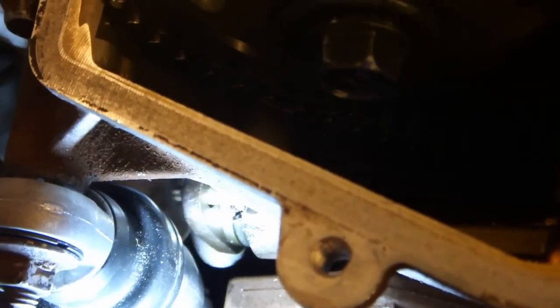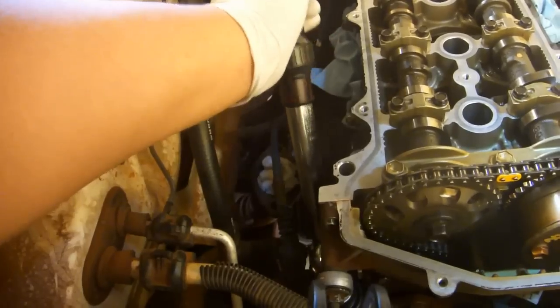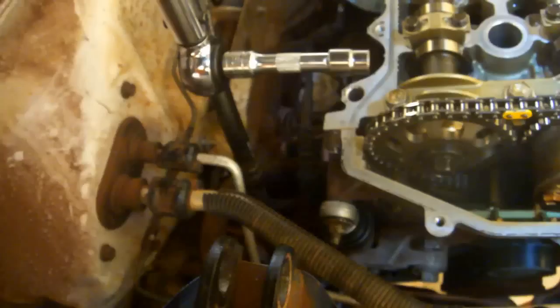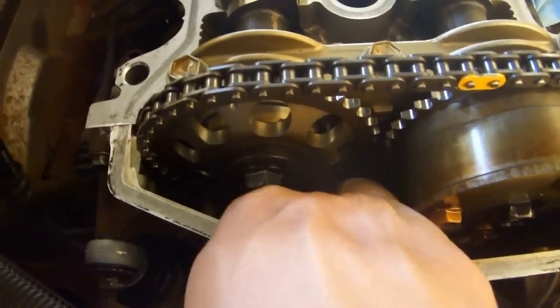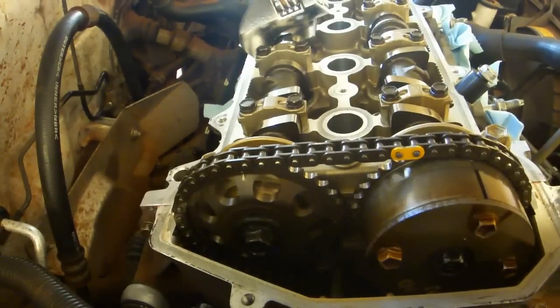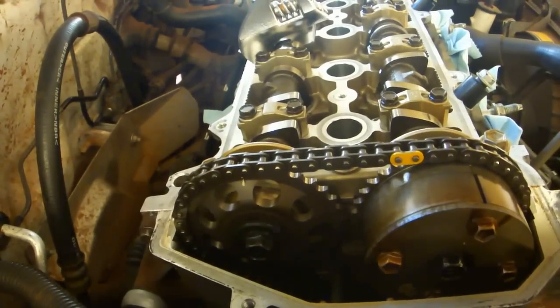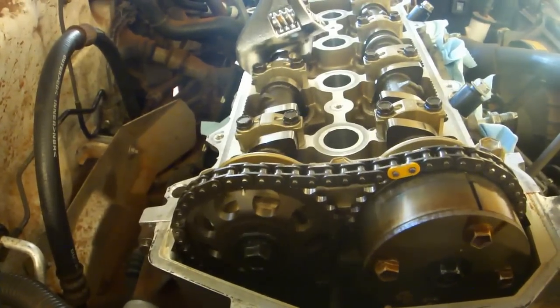Reinstall the timing chain tensioner. Reinstall the 2 nuts. Use a 10mm socket to torque the bottom nut to 80 inch-pounds. Add a 3-inch extension to get the top nut. Release the latch by pushing back on the guide and letting go. After you've released the timing chain tensioner, if you turn the exhaust camshaft clockwise, you'll see there's only a little bit of slack left in the chain.